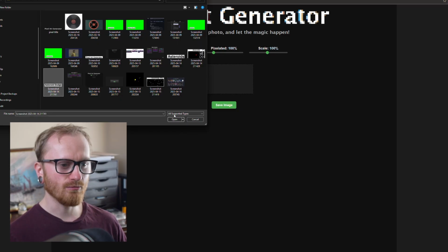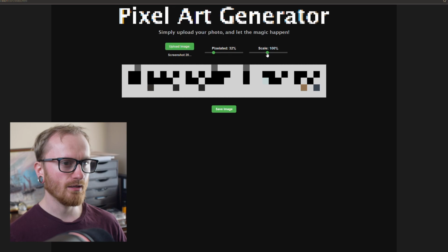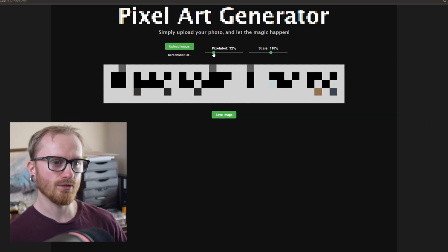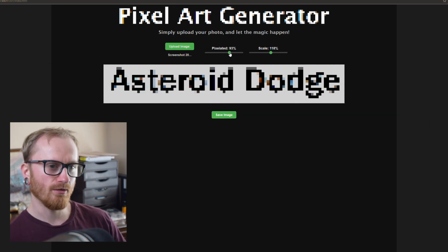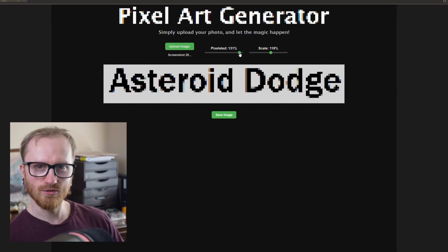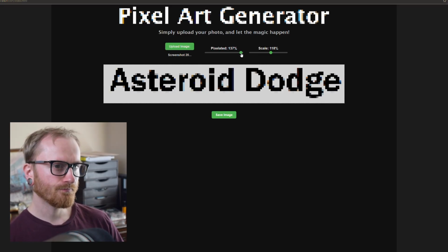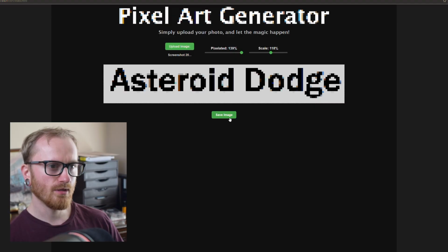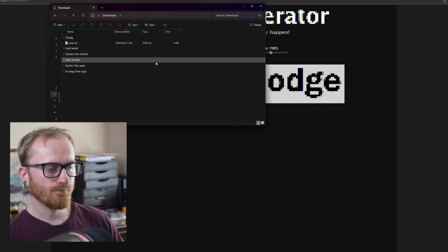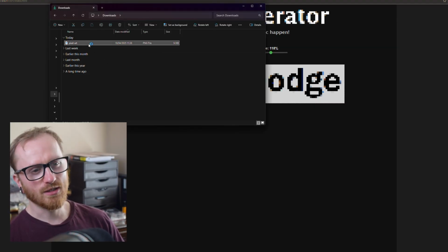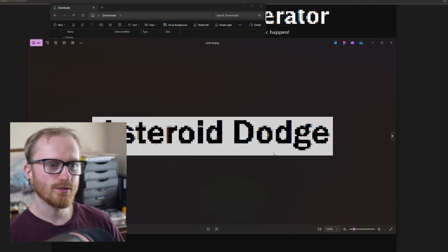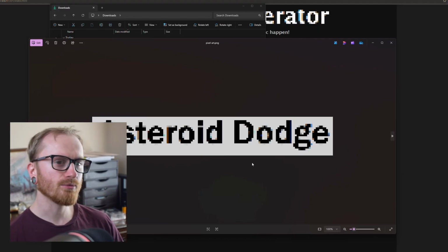As you can see, we've got two sliders to scale the image up and down and one to change how pixelated it is. We've got our pixelated title, which we'll make at the end. With our generator, we've got our upload section, we've got our canvas to put our image into, and we've also got the option to save.